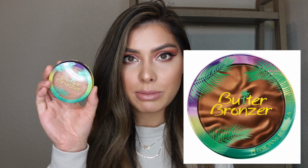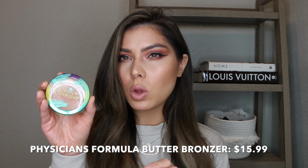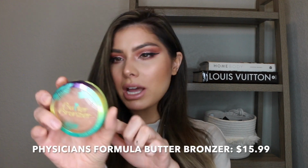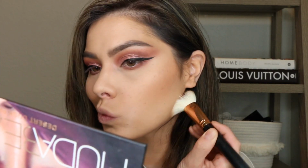The butter bronzer, I think everybody has heard about this product. It blends like a dream, just like its name. My only caveat about it is it does pull a little orange. I'm using it today. My shade is Sunkissed, and I don't feel like it pulls so orange that it would deter me from buying it, especially since summer is just around the corner. And then when you go over with a blush, it looks very natural.